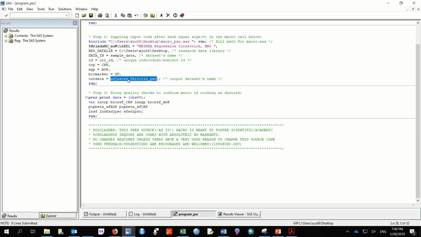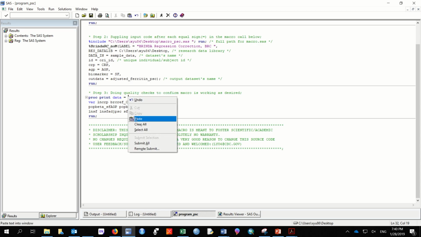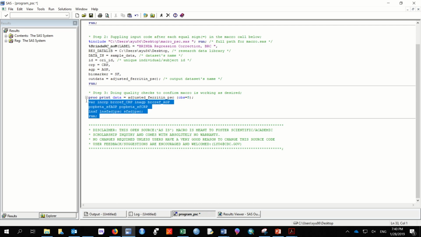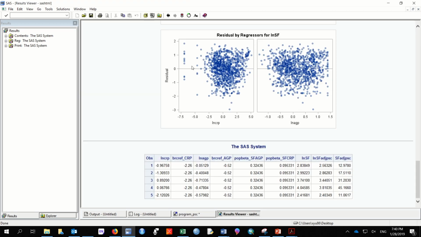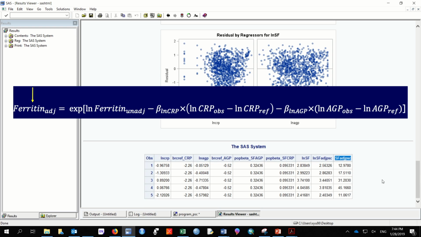So my output dataset name is this. I will copy and paste it after the equal sign of this data step. And this step will print out the first 5 observations. Click the Running Man, we can see a table like this. And the last column named SFADJPSC is what we want. That is the adjusted ferritin value.